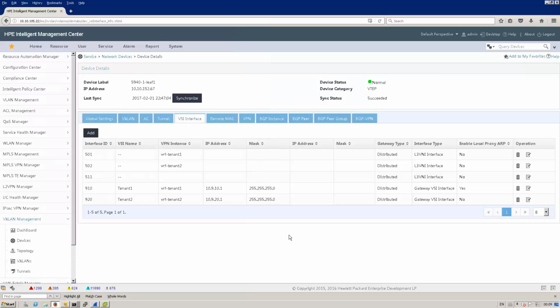Let's stop at this stage this configuration part with IMC. In the next video, we are going to see troubleshooting commands in the CLI. In the meantime, we are going to perform some traffic tests to see what is accessible from which VM to another VM, and see how we can reach the internet by tuning the spine route leakage. Thank you for your attention.